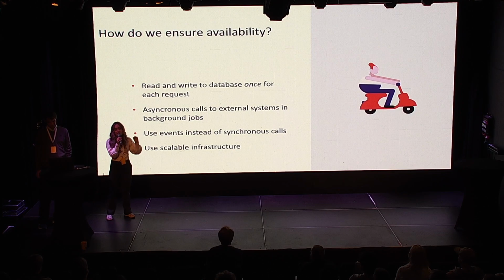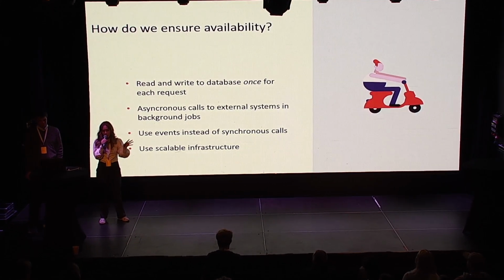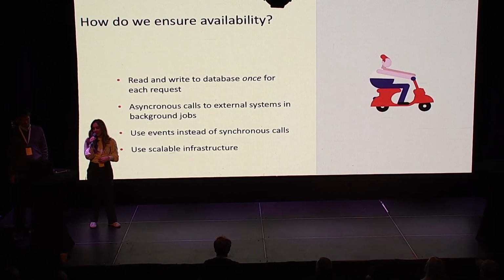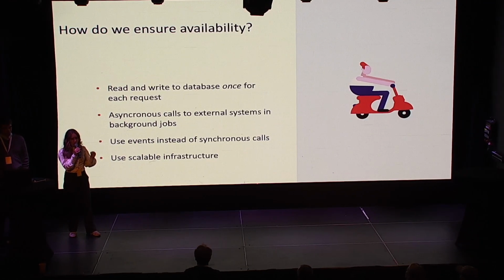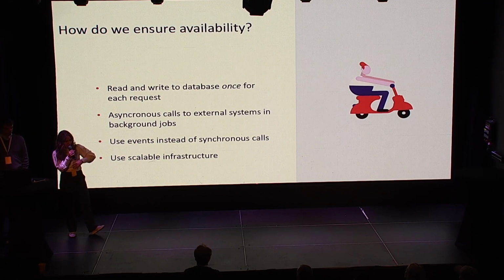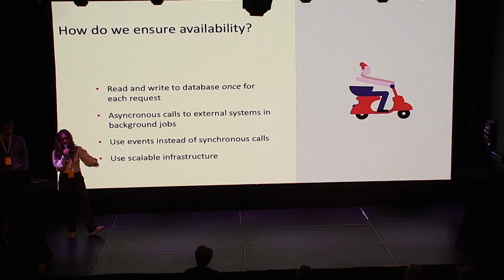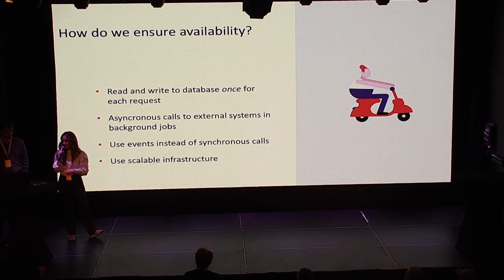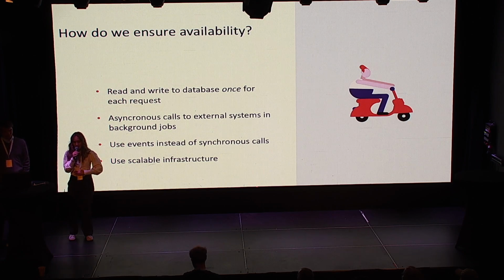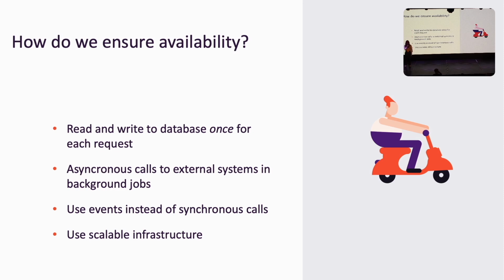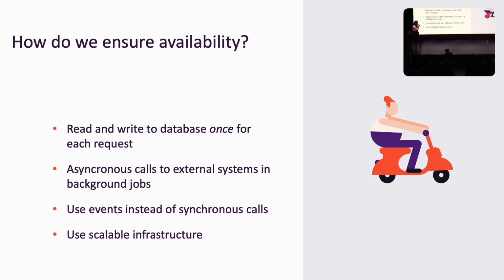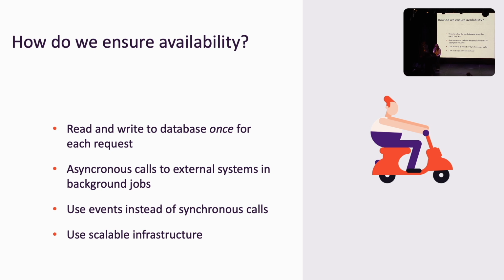And then we also try to have asynchronous calls for various things. For example, if we are going to block a user, we don't stop the entire login sequence to wait to see if a user is blocked, even though they will not be able to log in; this will be an asynchronous job happening. It will not be one step that simply waits for another at all times. And then we try to have as scalable infrastructure as possible.